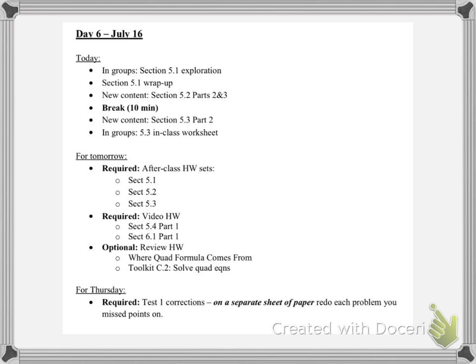So on a separate sheet of paper, and then staple it to your original test, and you'll turn that in on Thursday. So this is a homework grade. It doesn't change your test grade, but one of the most important things in mathematics is understanding where you made mistakes. That's how you learn, is screwing things up and then fixing them, like most things in life. So we always want to go back and look at what we did and make sure that we know how to do it correctly, because similar problems are going to show up on the final. So I will give you back your tests, and then tonight you've got a couple video homeworks and a few after class assignments as well.